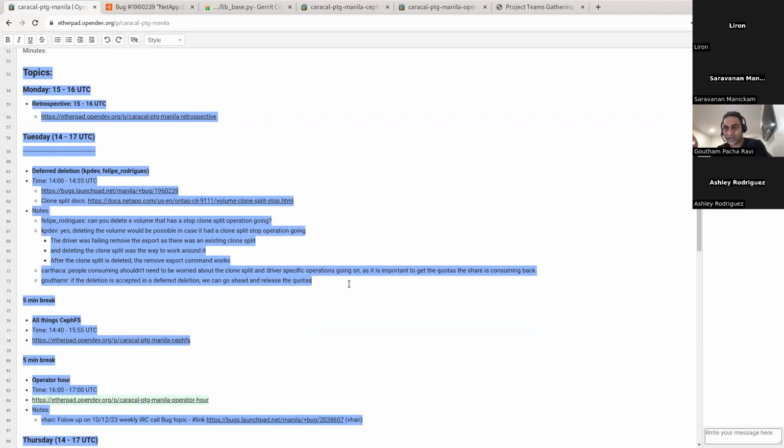But before we do that, as soon as the deletion is accepted, we do the quota adjustments. So it's pretty much the same thing as you have in the NetApp driver today, which is rename and have a loop and delete it later kind of a thing, except it's happening in the share manager and not in the NetApp driver code. And this allows us to have a generic approach for all share drivers that might need this.